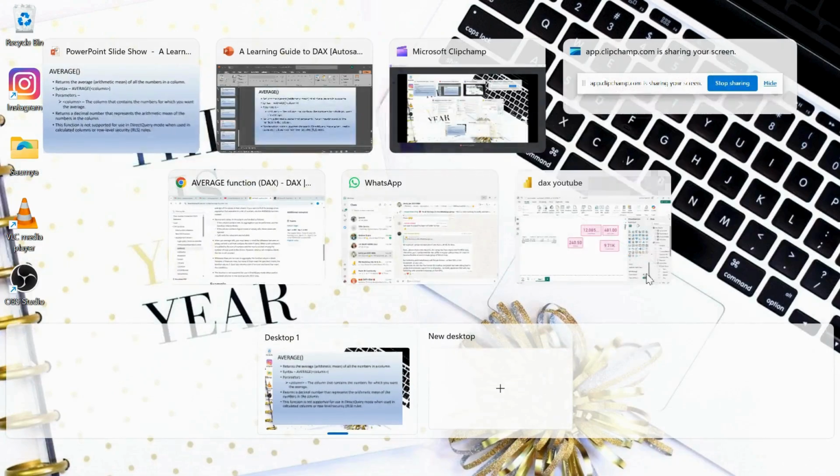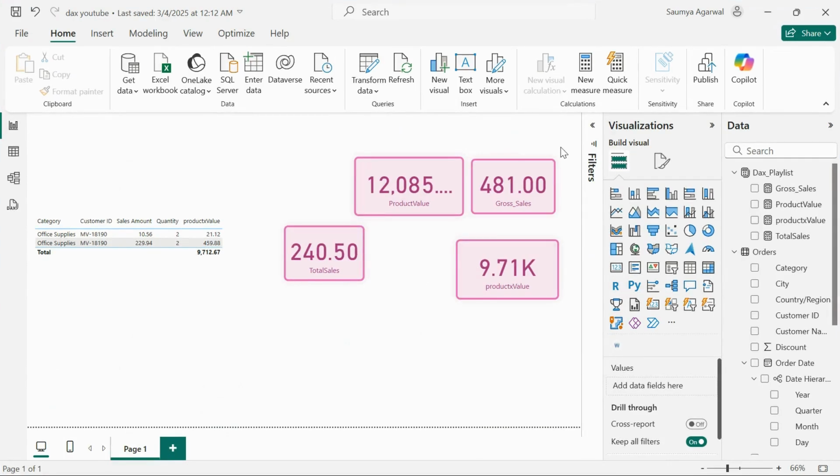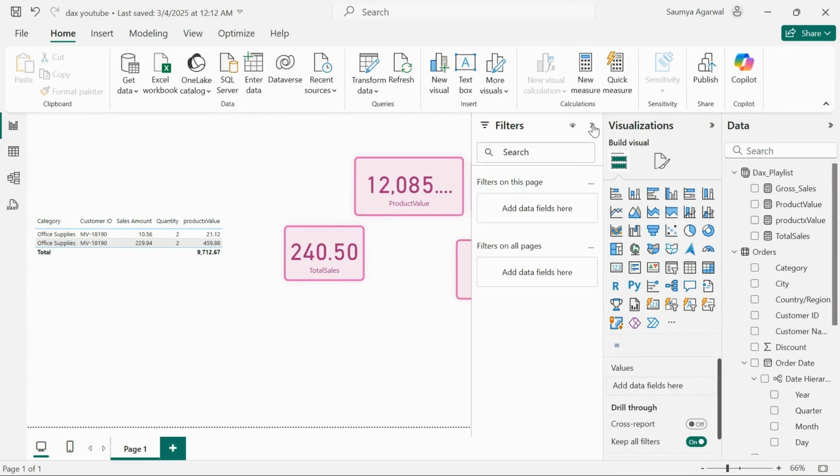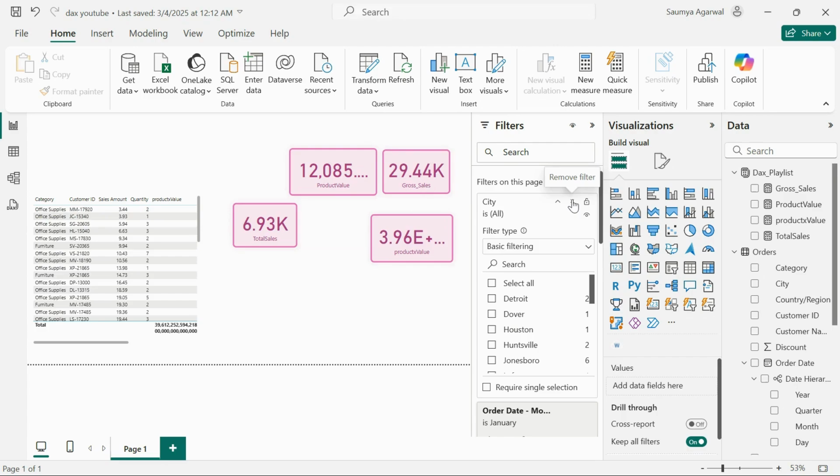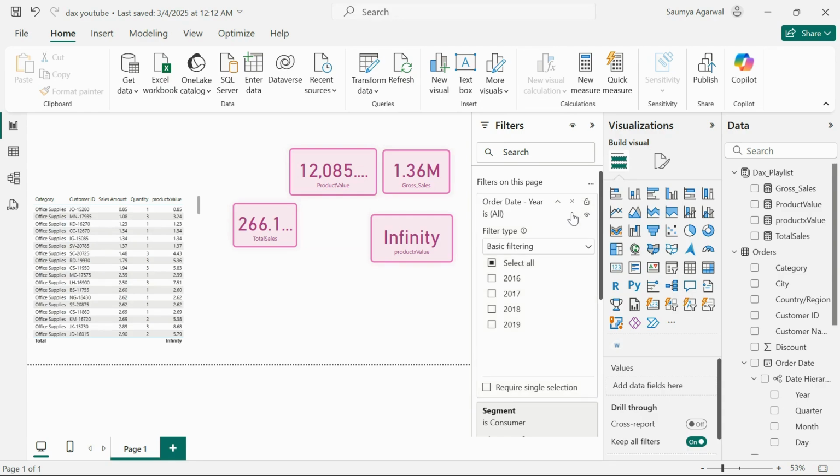Let's just see the example now. So I am going to my Power BI desktop. This is the one. First of all, in the product text function, I passed a few parameters, filters here. So let me just remove those filters first, right?